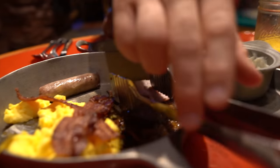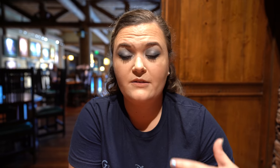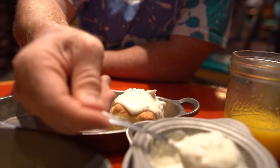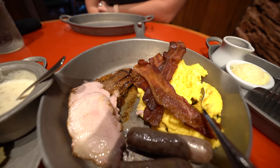My favorite thing on the skillet was probably the bacon — nice and crispy, but not too crunchy in your mouth, really good and salty. The ham here was a little bit different. We've had a skillet breakfast before over at Ohana, which is like a pineapple ham, so it's sweeter. Here it was a smoked ham, so it had a real nice smoky flavor — completely different. I typically don't eat biscuits and gravy, but I really liked the cheddar biscuit they had here. It gave it a nice little bit of extra flavor with that sausage gravy on top. Overall, pretty good breakfast. The brisket was good too — very different than the brisket you'd get at dinner because of the sauce on top.